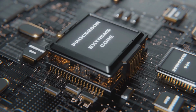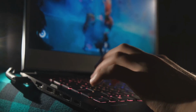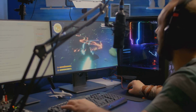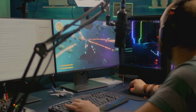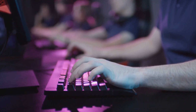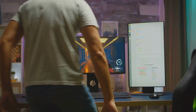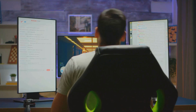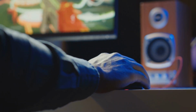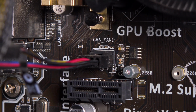When you put an X3D chip up against its direct competition, it holds its ground incredibly well. While some competing CPUs might boast higher clock speeds or better performance in productivity applications, they often can't match the raw gaming prowess of the X3D lineup, especially when it comes to that silky smooth frame rate consistency. For a pure gamer, the choice becomes clear. Why pay for features you won't use, like extra cores for workstation tasks, when you can invest in a technology that directly boosts your in-game frame rates and smoothness? It's about picking the right tool for the job, and for gaming, X3D is that tool.